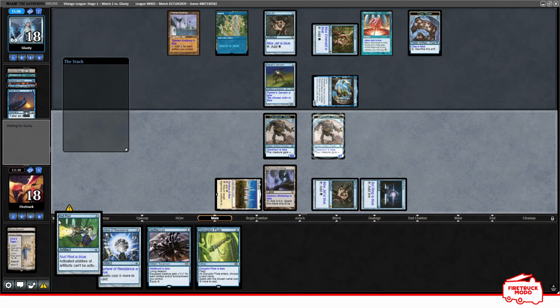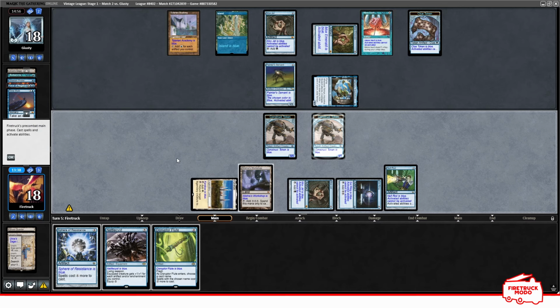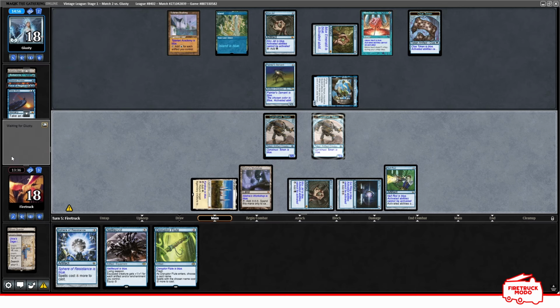Let's tap this and play Null Rod, I guess. Our opponent might not be interested in Null Rod resolving, because I'm the one with the bigger threats in play. And I can attack for 5.